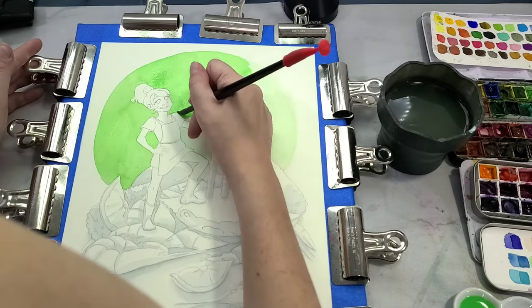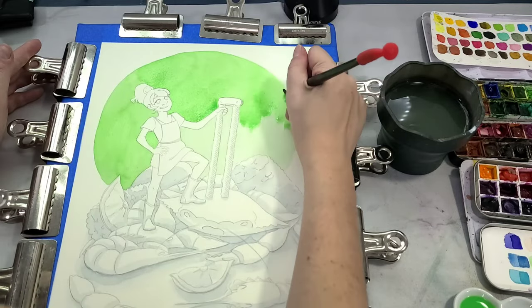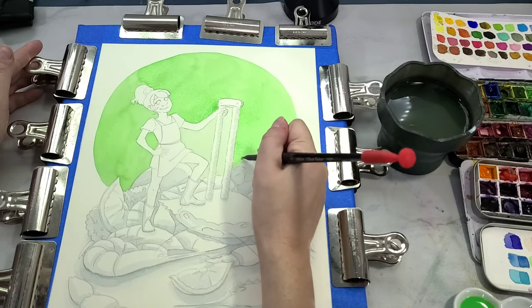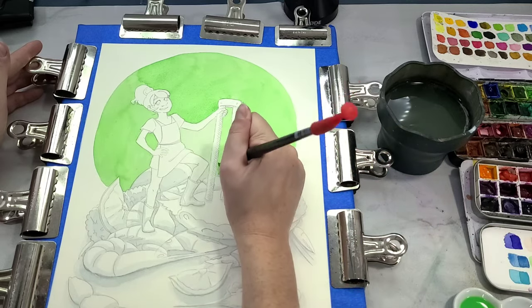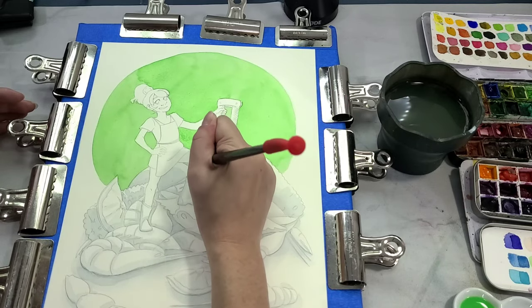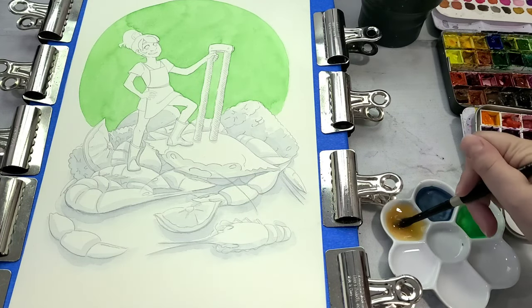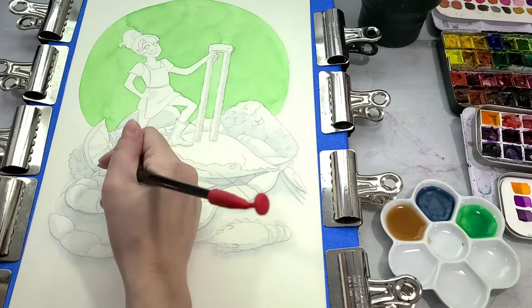I don't know how successful this will be for someone who didn't grow up eating seafood in this form. I've got some friends from Ohio who might look at this and be like, oh, that looks gross. But if you do like seafood, even if you're not from Louisiana, I want you to look at this image and be like, oh, now I'm hungry. I could go for some seafood. I want to try Louisiana style boiled seafood. That's my goal. I guess in a way, I'm being a little bit of a cultural ambassador, trying to introduce some of my favorite foods to you guys using one of my favorite formats, watercolor, to make you guys feel hungry, to make you guys want to go out and seek those out and try those foods.